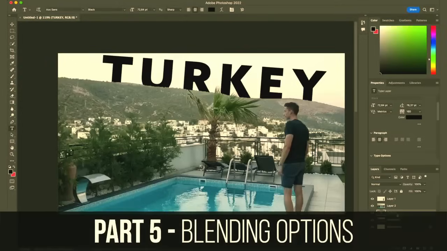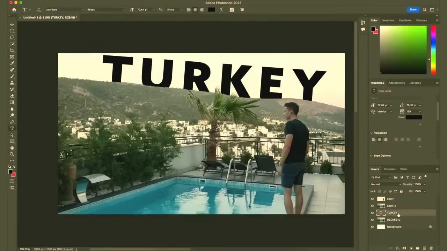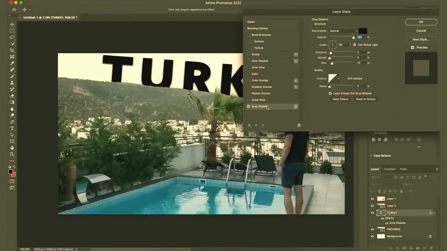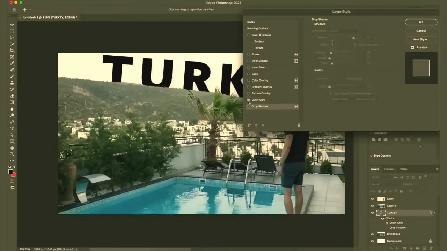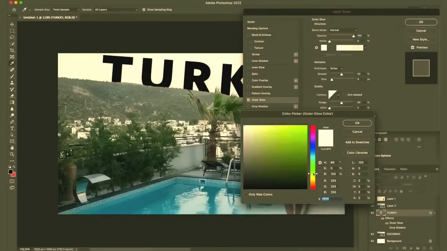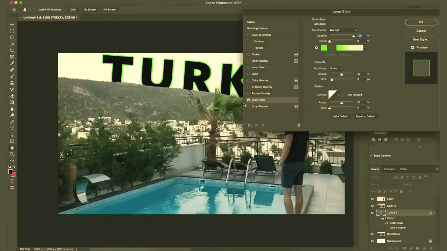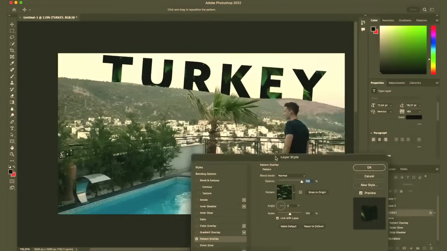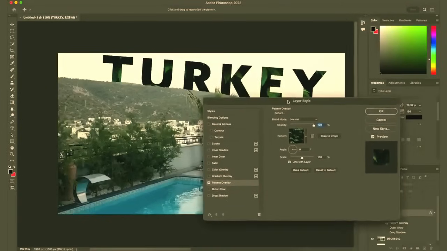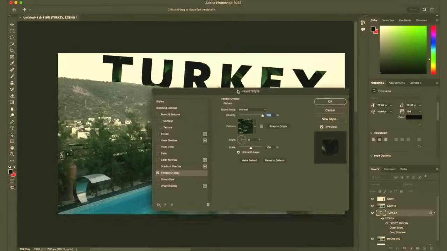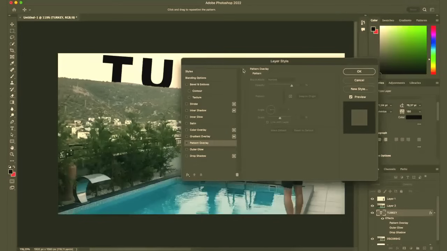Another thing you're going to be using a lot in the future is when you right click on your text and go to blending options, you can add a drop shadow to your text here and change all the properties of it. You can add an outer glow to your text. So if you wanted to have a green glow, for example, you can do that. It looks ugly as hell in this case, but hey, there's that. You can add pattern overlays to your text, and again, you can use these blending options in a lot of creative ways. And this is why I love Photoshop. It just gives you a lot of freedom to manipulate your pictures once you have learned how to use it. Play around with the blending options.